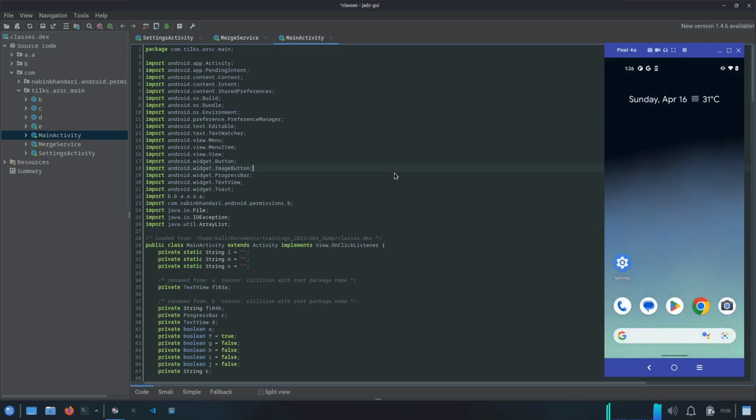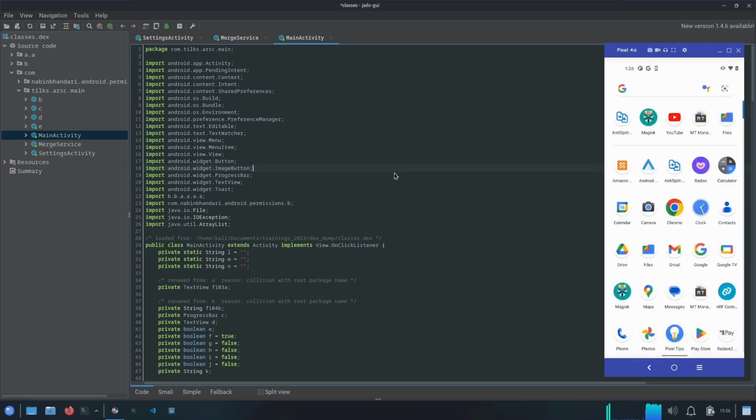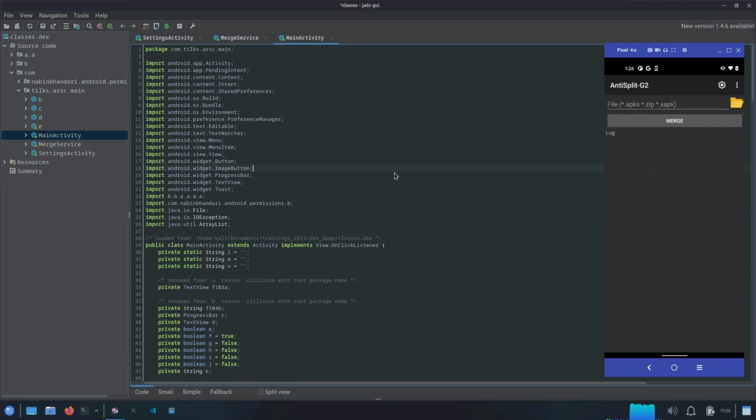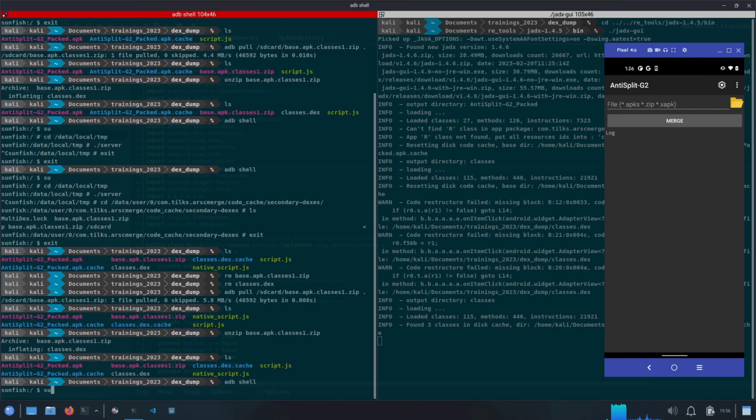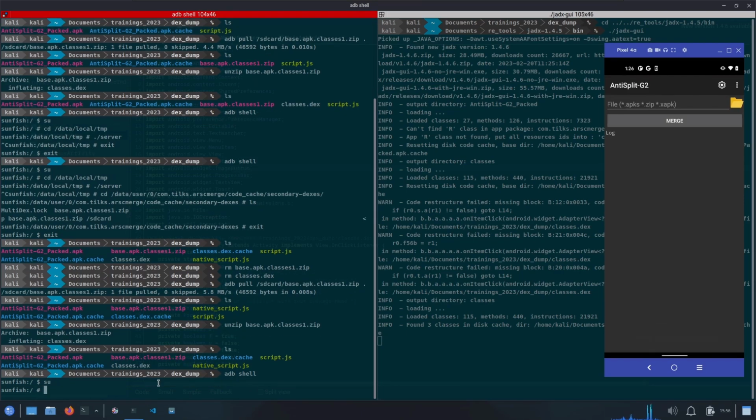But this time we are not going to spawn it using Frida. Instead, we are going to simply launch it from the device like this. Now, in order to see its memory mapping, we need to first identify the process ID of this running application, which we can easily do by going back to our terminal and going to the device shell using the adb shell command, getting the root access, and then we have the ps command with -a to see all the running processes.